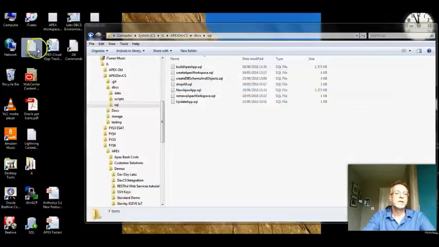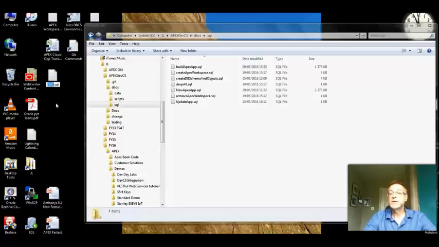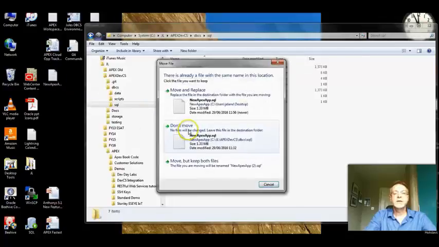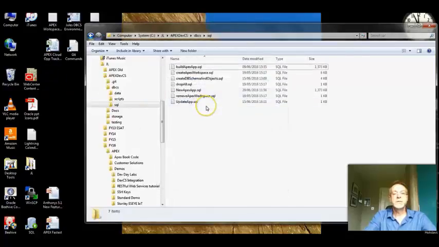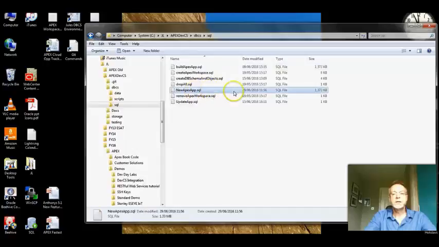So, here it is, f102.sql. What we need to do now is just move that into my local Git repository as a file called newapexapp.sql. If you remember, this is the one that's going to trigger the process. So newapexapp.sql, I've renamed it. I move it into my local Git repository and replace the one that's there. So newapexapp.sql now has a timestamp of 1156.